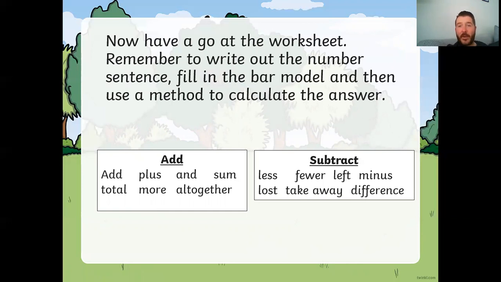So the activity you are doing today is going to be solving word problems using the bar models. Now, for some of them, the bar models are completed for you. You just need to finish them off. Some of them, you've got two empty bars. You need to draw the line on to show where the two parts separate, and then solve the problem. Don't forget to write your number sentence out. If you finish that, what you're going to do next is have a go at two-step word problems. Okay, that's your extension for today.